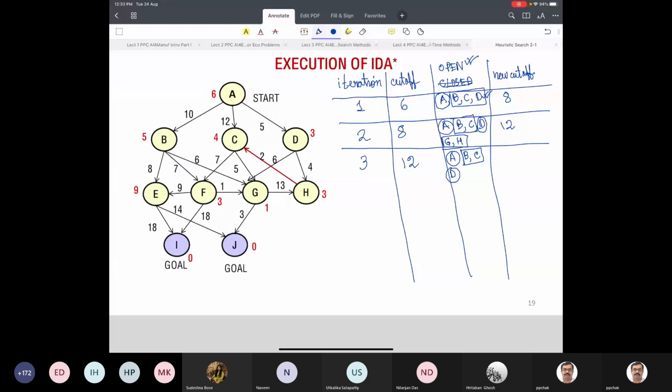Then G is expanded, J is generated but backtracked from because the value of J is 14. H is expanded and C is updated.